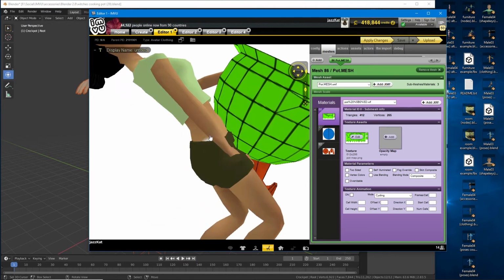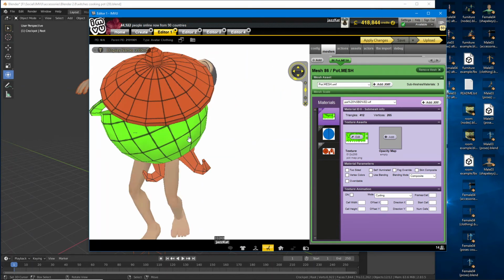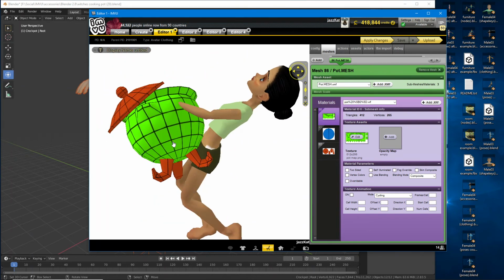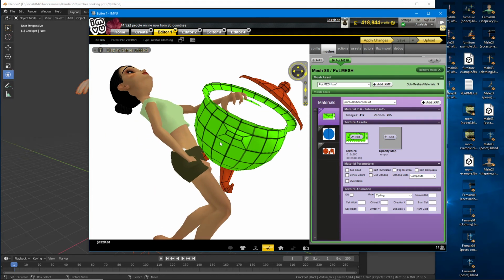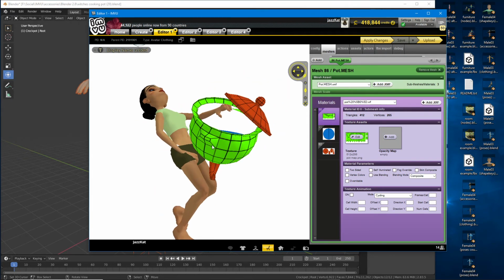So that's what IMVU does when it doesn't properly override the poses when we create the glorified accessory items.